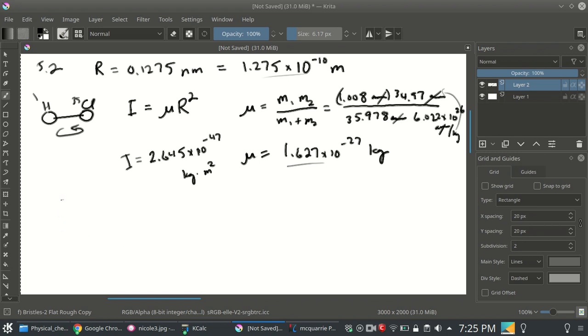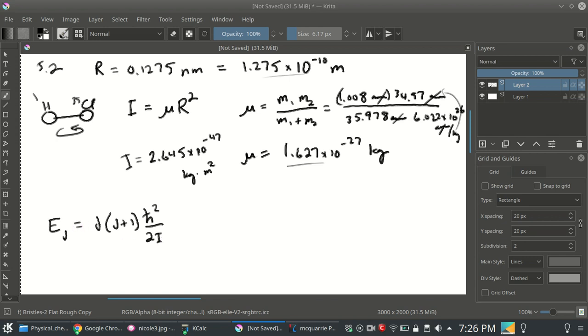Now, from the Hamiltonian, from the Schrodinger equation for rotational energy, the Hamiltonian times the wave function equals the energy times the wave function. The Hamiltonian that we use here is the momentum operator squared, or something like that. But anyways, we end up with the energy eigenvalues of that equation equaling, with the quantum number that we call J instead of N, J times J plus 1 times h bar squared over 2I.